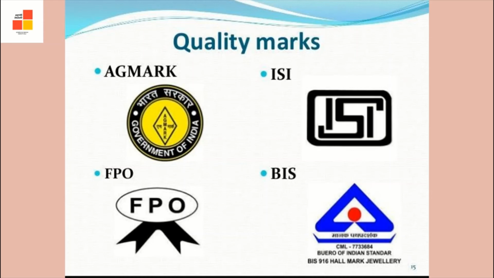Hallmark is there. Hallmark is awarded again by the BIS. It assures consumers that jewelry is genuine and adheres to the international purity. It is for gold, silver jewelry and the logo is used by certified jewelers. These are the certain aids which are given by the government to the consumers.